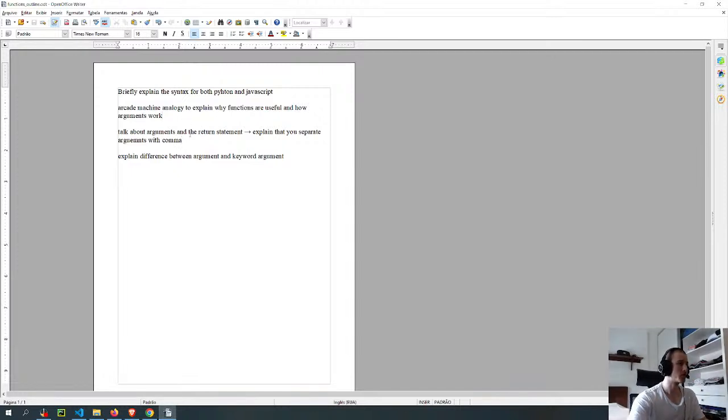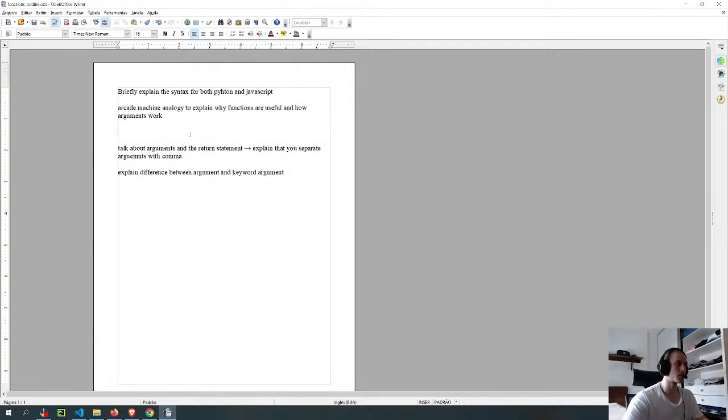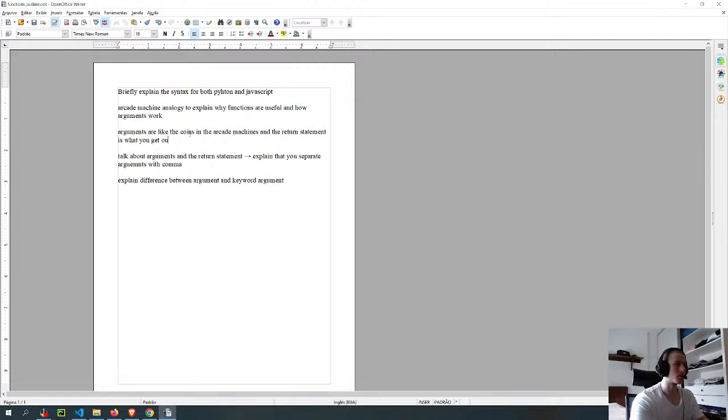And then the return statements. So arguments are like the coin in the arcade machines. And the return statements are what you get out of the machine. In the case of the arcades, yeah, but so I think I'm gonna say that instead of being able to play a game, you get something out of the machine.